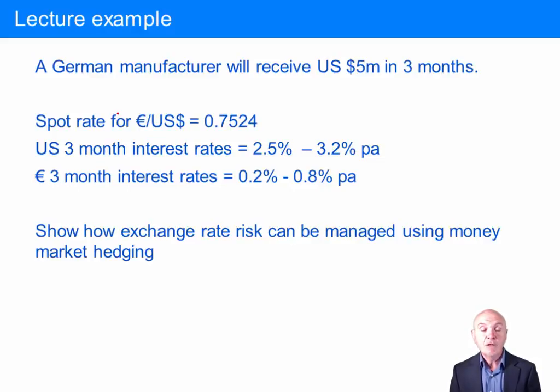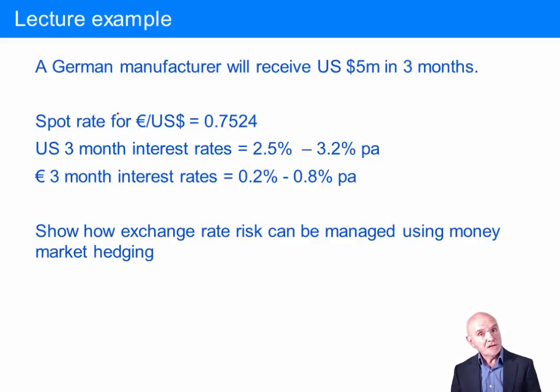We're given a US dollar interest rate and we're given a euro interest rate. Now here's where you have to be super careful. If you go to the bank and say, I want to put money on deposit for 3 months, they might say, right, we'll give you 3.5%. If you say, I want to put it on for 6 months, they might give you 3.8%. The longer you promise to keep the money on deposit, usually the higher rate the bank will give you.